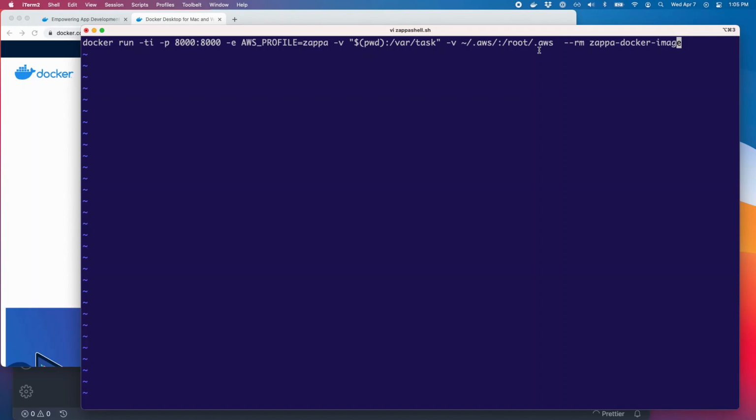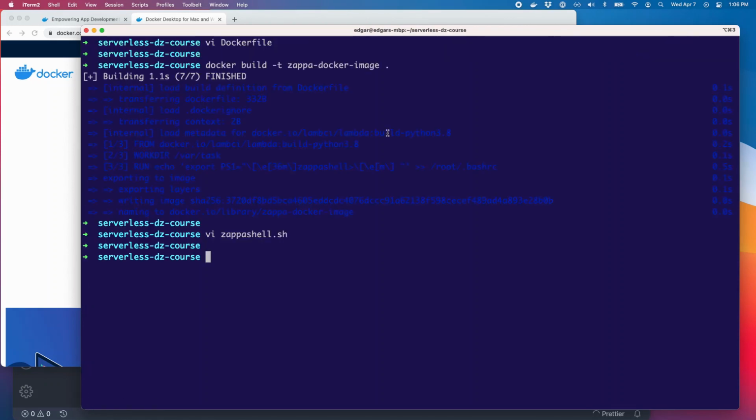This lets all the credentials you set up in the last lesson be exposed within the Docker container. And of course, --rm means delete the instance after the execution is finished. And we now replace the lambci Python image with our own Zappa Docker image that we just created. So having said that, go ahead and finish that.